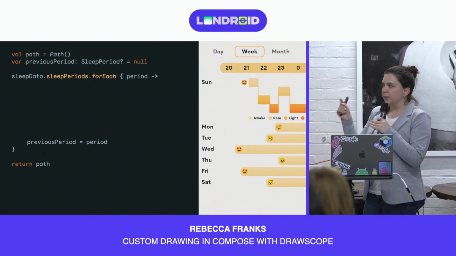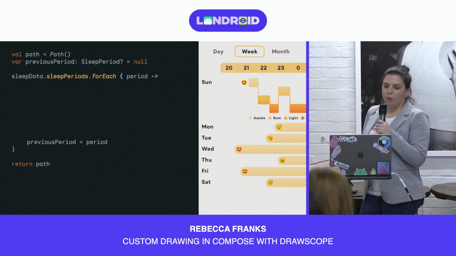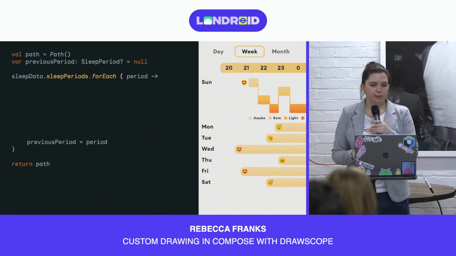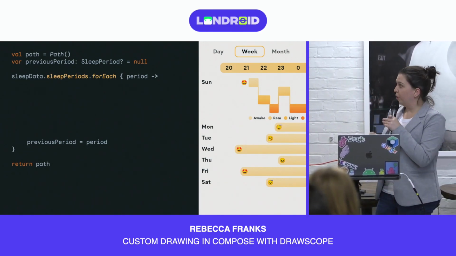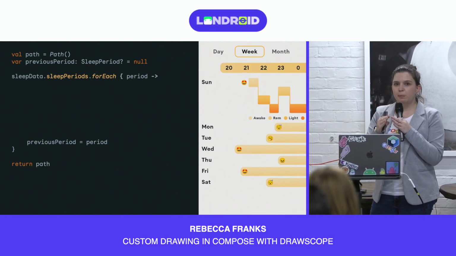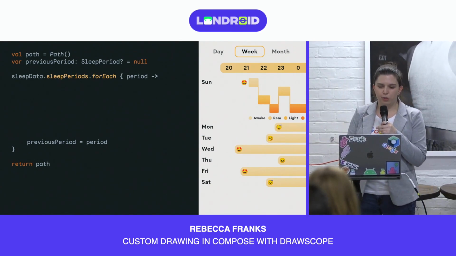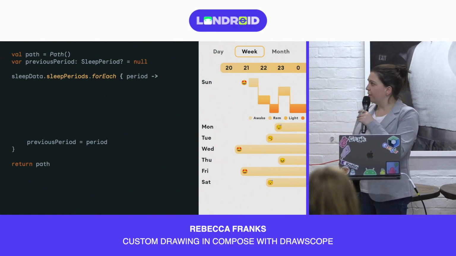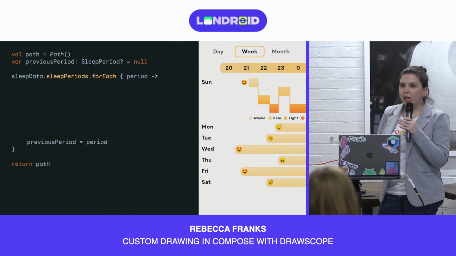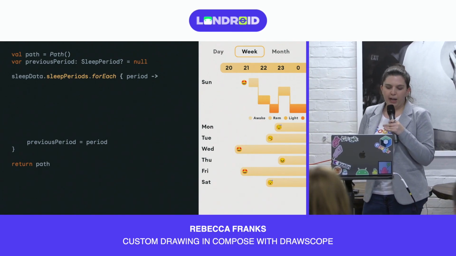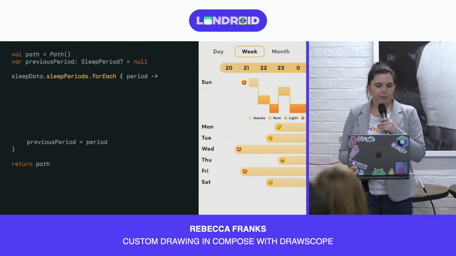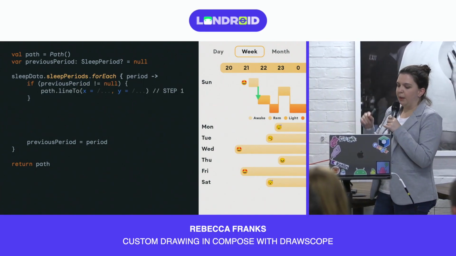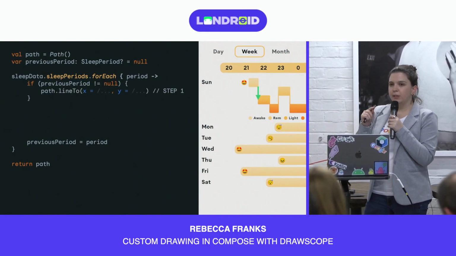Instead of just drawing that simple rounded rect that we were drawing before, we will draw a path that we're going to generate by iterating over each sleep period within this data. The same path will be used for both the expanded and the non-expanded form of this graph. So for each sleep period in a day, we should check if there is a previous sleep period. We keep track of this variable over time, and we iterate. If there's a previous period, we call path.lineTo. And this will draw a line between the start of the previous sleep period and the next sleep period that will be started.